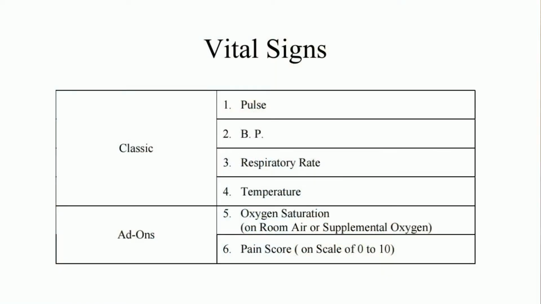But most people believe that in addition to these 4 classical vital signs, you also need to note the oxygen saturation of the patient as well as the pain score. Now, as far as the oxygen saturation is concerned, you know that this is recorded by a pulse oximeter, which is a small probe on the finger, and it gives you the saturation of the patient, which in a normal person is around 97, 98, 99 or even 100%. So it is in the high 90s.